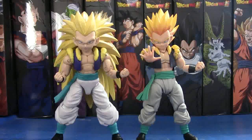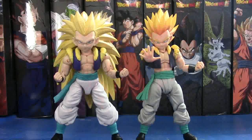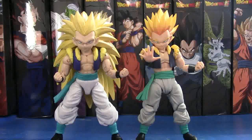And both of these guys have their issue with standing up. It's really hard to pose them. I got them to pose pretty badass right here. But final verdict, plot twist, I am giving the win to Dragon Stars on this one.